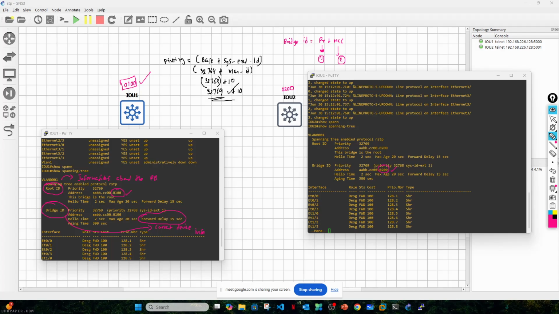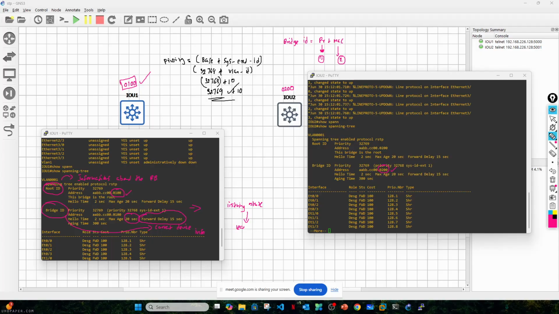So the switch port moves from the listening state to the learning state, that means it's forwarding. I'll write it down here. The listening state to the learning state.